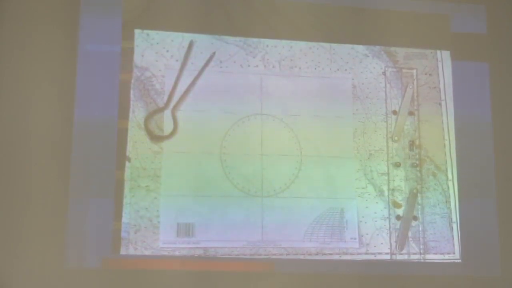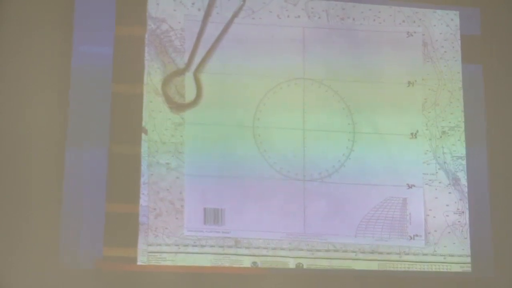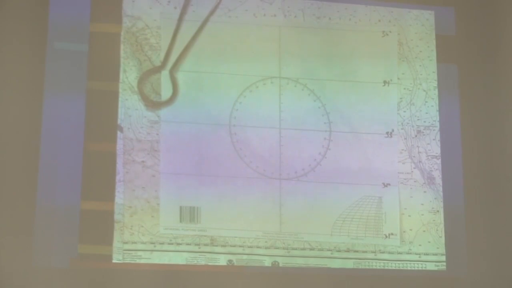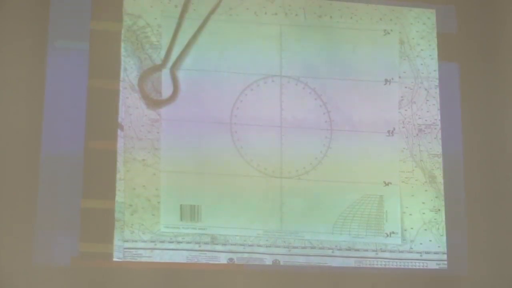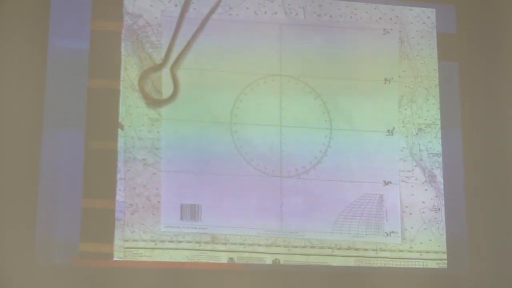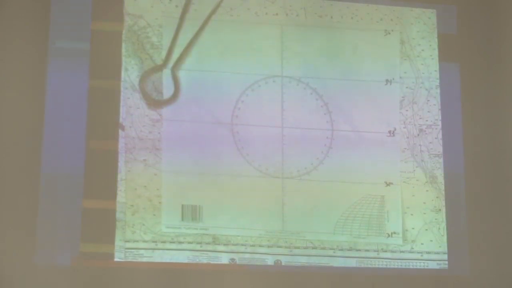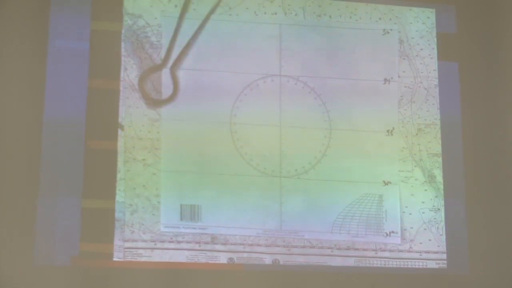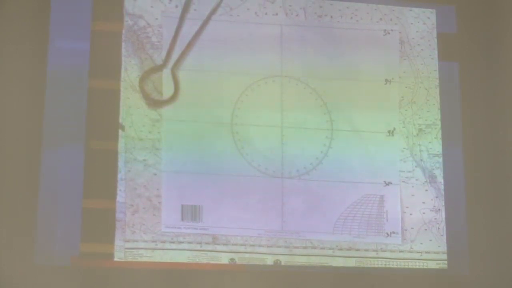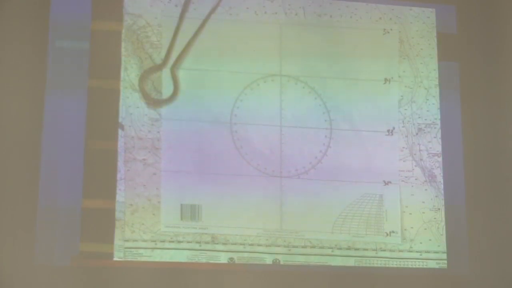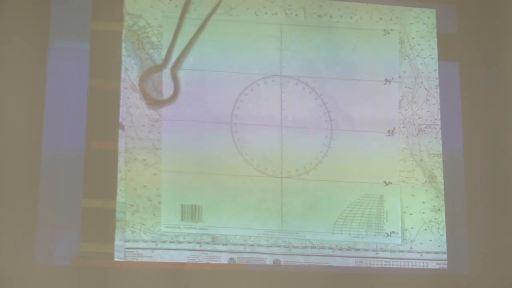To turn this into a Mercator projection, you first of all start off by deciding what latitude you're going to be sailing at, and we have just labeled this one here with 33 degrees as our mid-latitude. If that's where we're at already, then that's a pretty good choice, but you've got a span of 4 full degrees of latitude, or about 240 miles from top to bottom, until you sail off this map and have to go into another one. So you might want to gauge the direction you're sailing in. If you were headed southwest, you might want to make 33 degrees at the top and work your way down, because you'd be able to stay on this page for longer. But whatever the case, we've got 33 degrees.